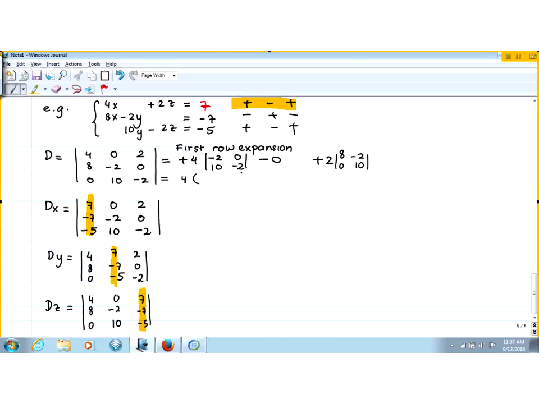Okay, so now we just do the calculation. So 4 times negative 4 minus 0. And then this is 0. We can ignore 0. This is 80. Oh, it's minus 0 also. So what is this? Negative 16 plus 160. So 144. Is it? Oh, which one? Oh, so this is positive 16? Yeah, you're right. So it's too many numbers now. So this is positive 16. So 176. All right. Cool.